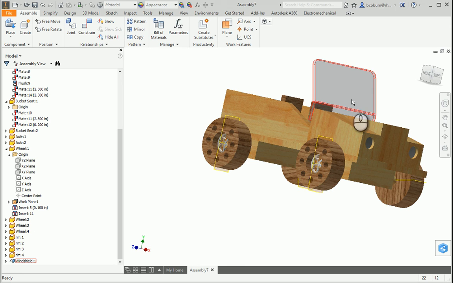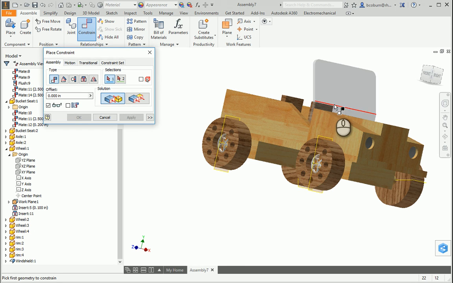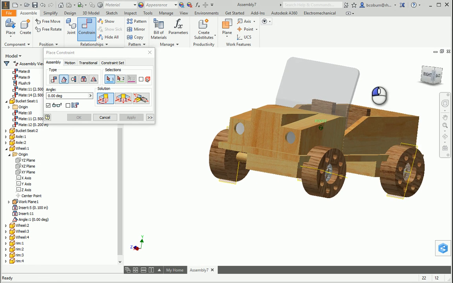So I'm going to go ahead and constrain. And this time I'm going to use an angle. And I'm going to pick the direct angle. And I'm going to pick that with that. Apply. Then I'm going to go to the other one.